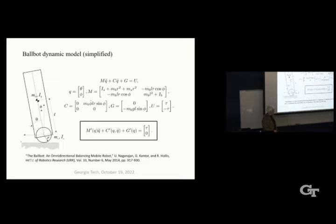So, a few equations. It's not going to get too bad here, but the main variables we have to consider are the mass of the body, m sub b, the inertia of the body, here's the center of mass, the distance of the center of mass from the center of the ball, the radius of the ball, the mass of the sphere, we call it m sub s, and the inertia of the sphere, I sub s.